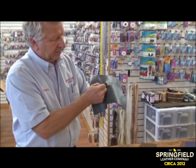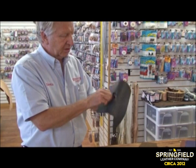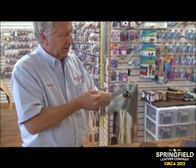Now, sometimes your leather, because of drooping down, will not pull through so easily. So what you need to do is you might have to give it a little flop, give it a little flip, all the while using that finger of your left hand to hold the leather up against the inside top of the lace maker. And if it, here we go.